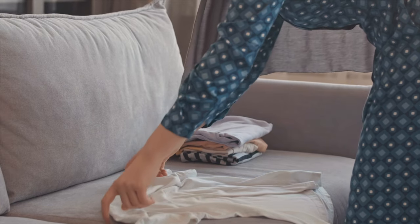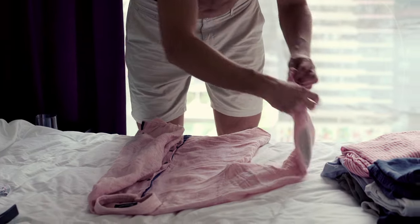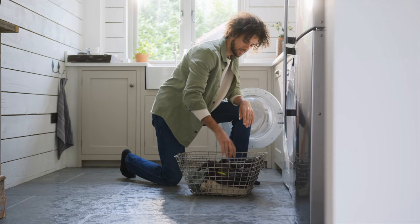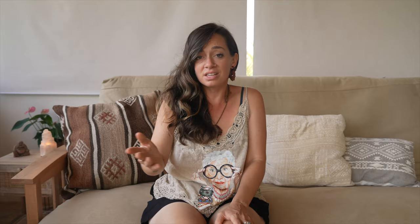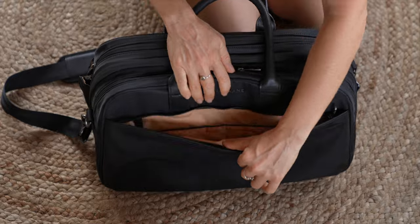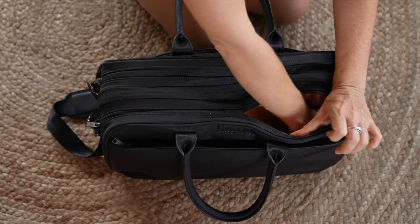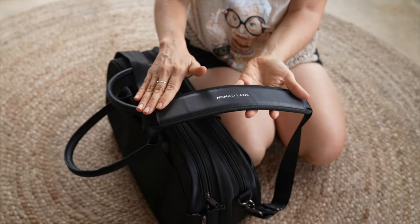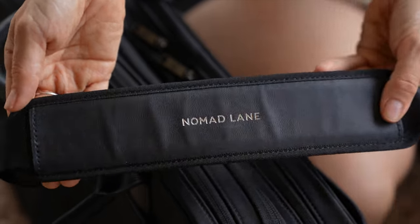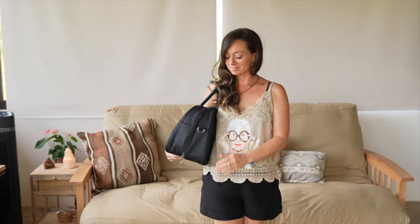My number one packing rule is if you can pack what you'll use in a week in a carry-on, you don't need any more than that — even if you're traveling for months or even a year. You just need access to laundry facilities each week, and everything else you need along the way can be purchased in the countries you visit. This Bento Bag is seriously my new favorite because it's practical, keeps my items organized, is made from great quality material that will last, and forces me to leave things I really don't need at home.